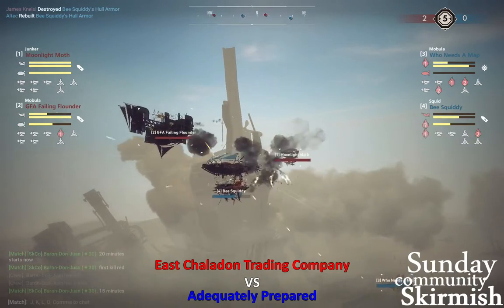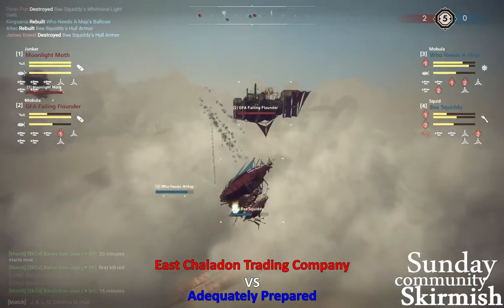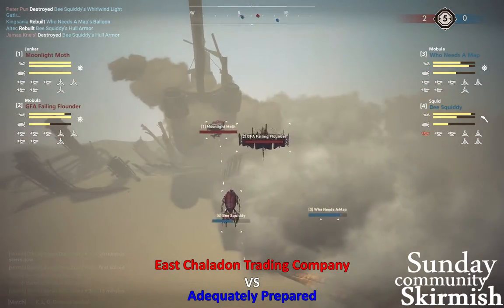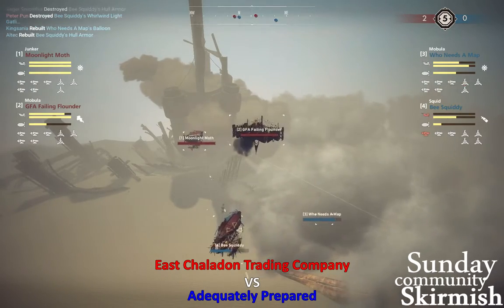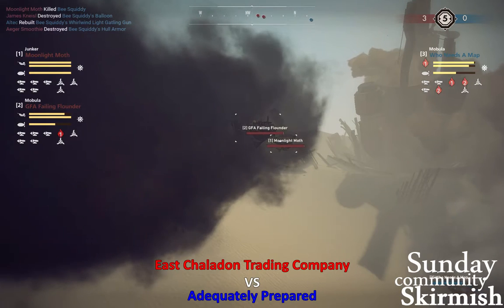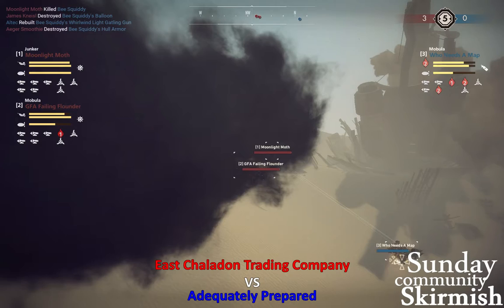Problem with that plan, though, they still are on the front end of the failing flounder. They need to get on the back of the side. They are not able to do so. They have just been unable to get on the back of the failing flounder. Moonlight Moth, however... Oh, the tar from the Mobula! Oh! Oh, my goodness. Oh, savagery.